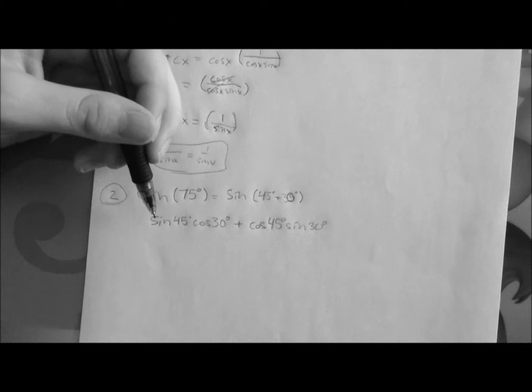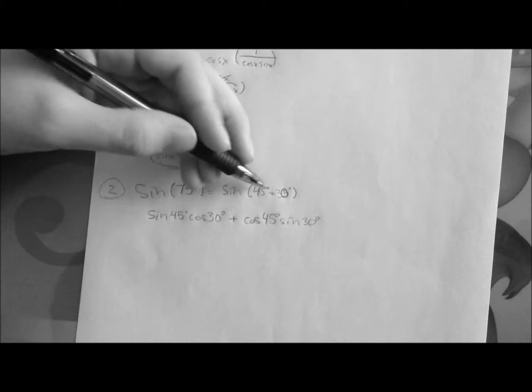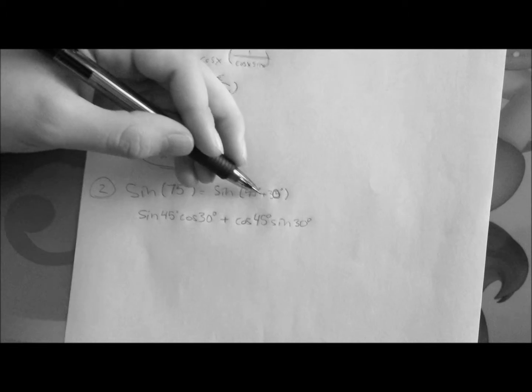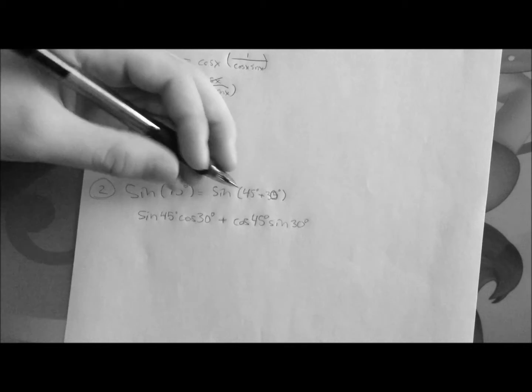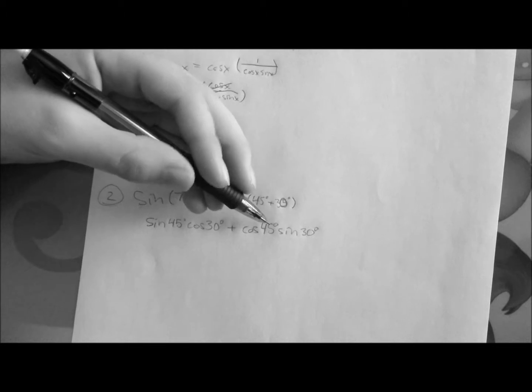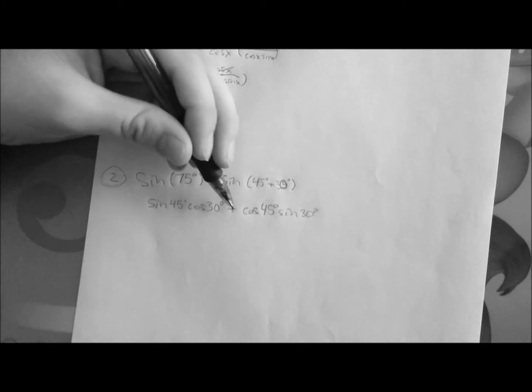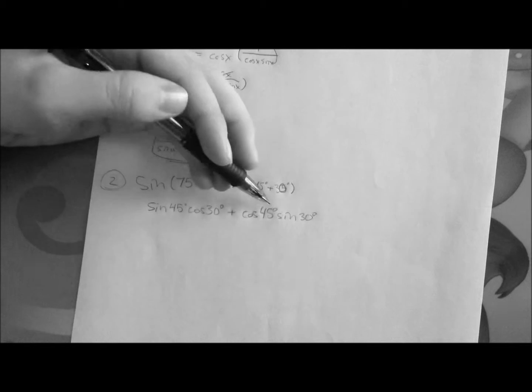The next example we're going to be doing in our lesson is a sum identity. And what I have for you is the sine of 75 degrees. So you can't just do this using the unit circle. But what you can do is do the sine of 45 degrees plus 30 degrees, since you already know the sine of 45 and the sine of 30. For a sine identity, you do sine A cosine B plus cosine A sine B. And then you always do positive with positive, and if it's a minus, then you do minus with sine identity. So sine 45 degrees times cosine 30 degrees plus cosine 45 degrees times sine 30 degrees.